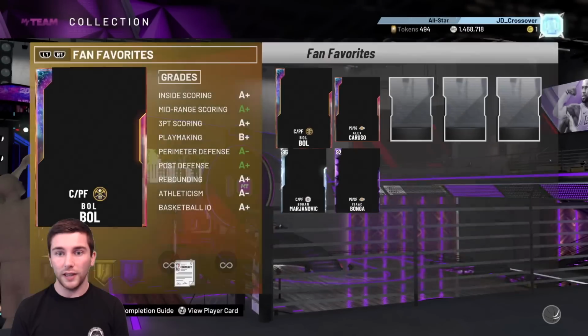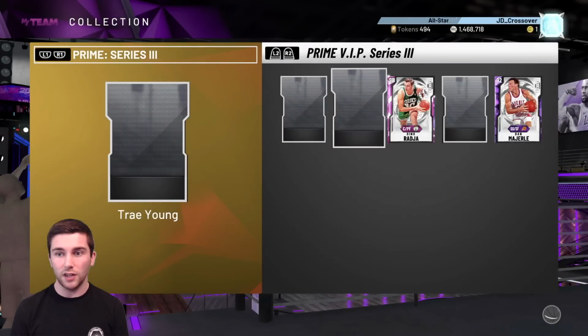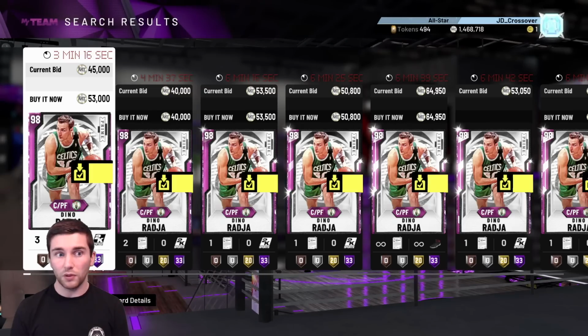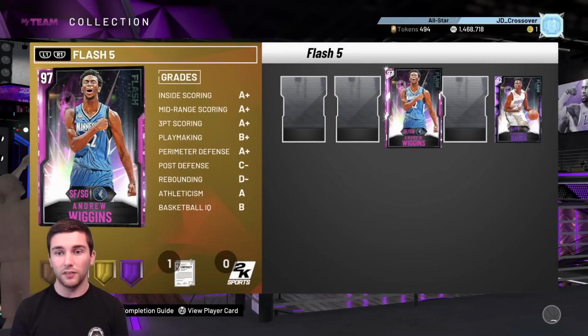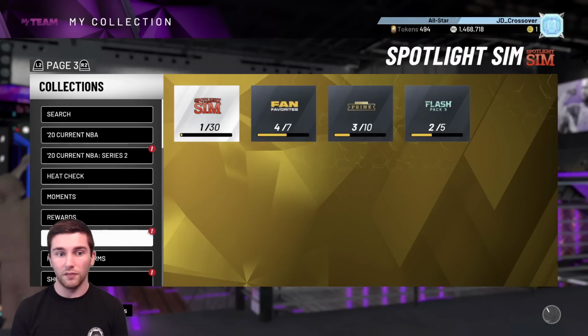And again, I will liken him to the Pink Diamond Dino Radja over here. When he first came out, it was like 30k. Now he's up pushing 40k. And I think the same could be said for Andrew Wiggins. If you can get him for 30k, I think that is a good investment.